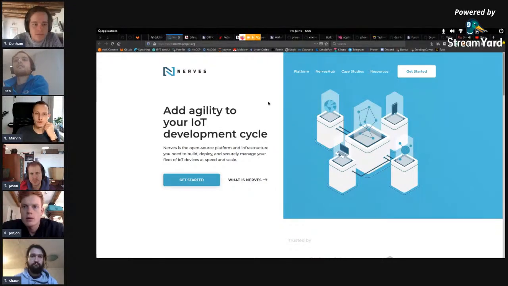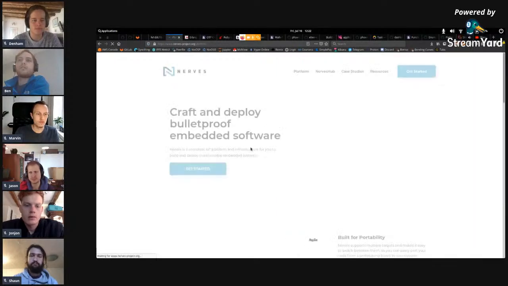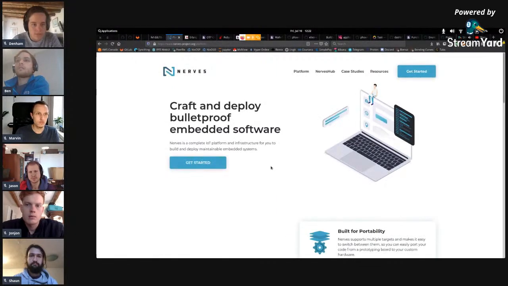So Nerves takes this actor model, which applies really nicely to the usual IoT setup where you've got multiple lightweight IoT devices communicating between each other, and Nerves is a framework that you could install or deploy on the Raspberry Pi or whatever small Linux machine you want to.